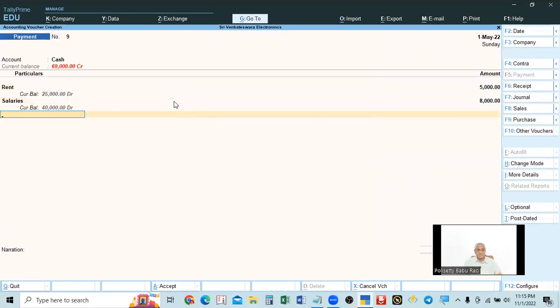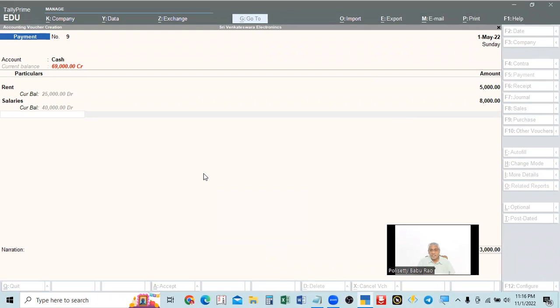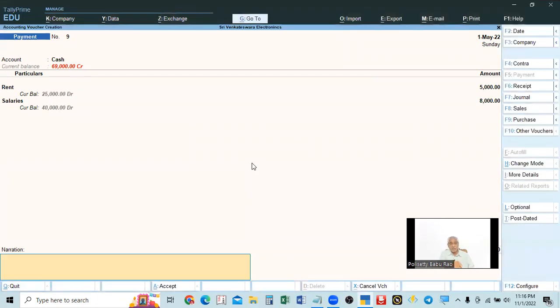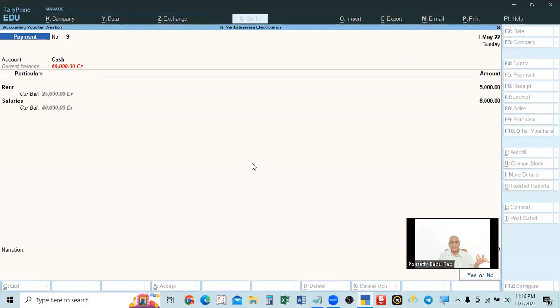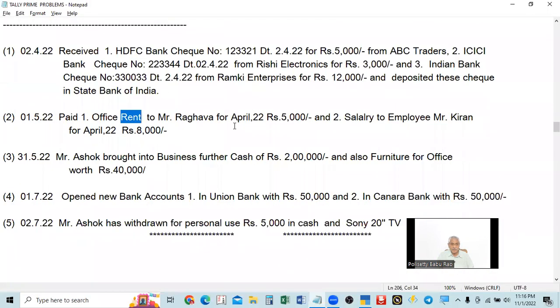And that's all. Cash is written up on the top. So here, this is the total for the cash. Cash paid total 13,000. These are the details. Cash is going out, credit, and these expenses are debited. So like this. Here again, you can give the combined narration, being rent and salaries paid, or you need not give it also because it is already given. So like this, in the single entry mode or the double entry mode, we entered.